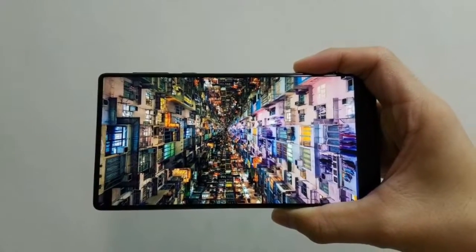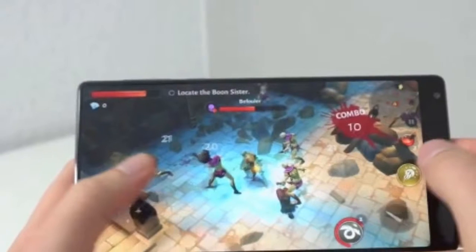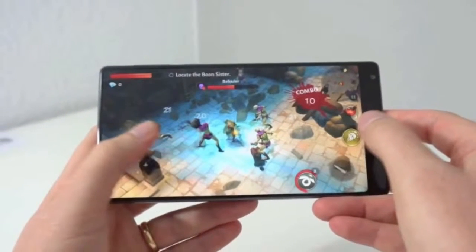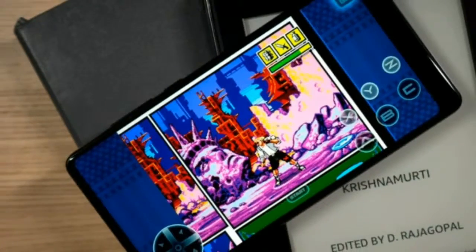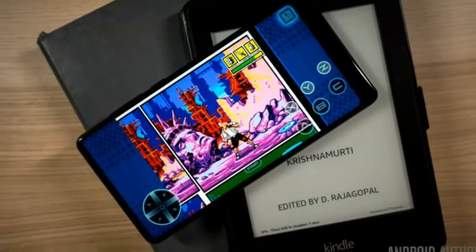If you've purchased Xiaomi phones in the past then you may be aware that some of their devices have had issues operating on all global LTE network bands. Thankfully the company has included support for a massive range of international bands with the Mi Mix 2, so it should work on your network no matter where in the world you happen to be from.